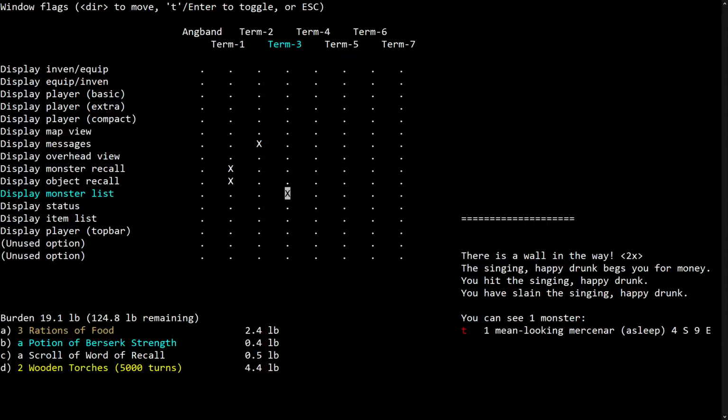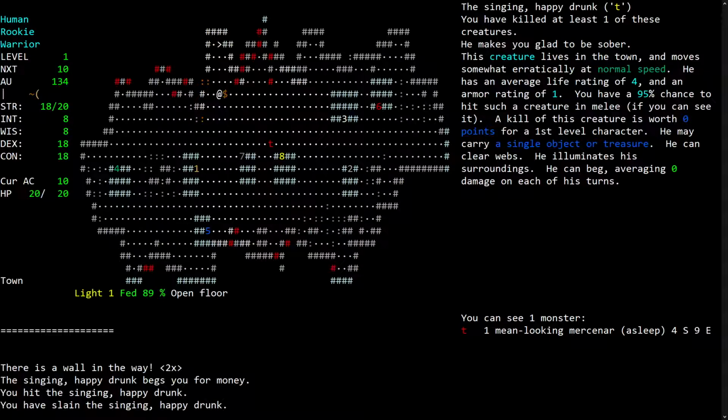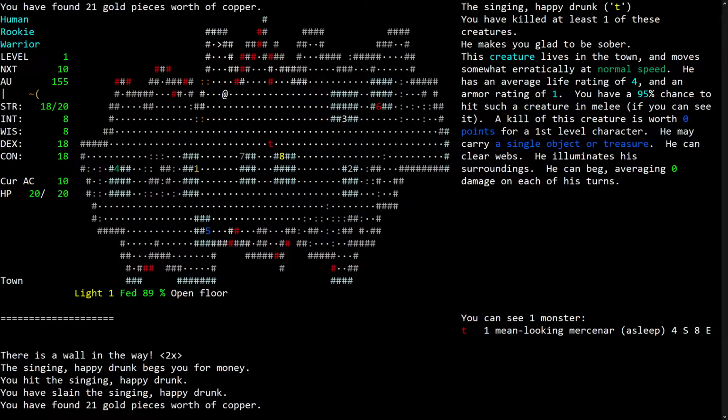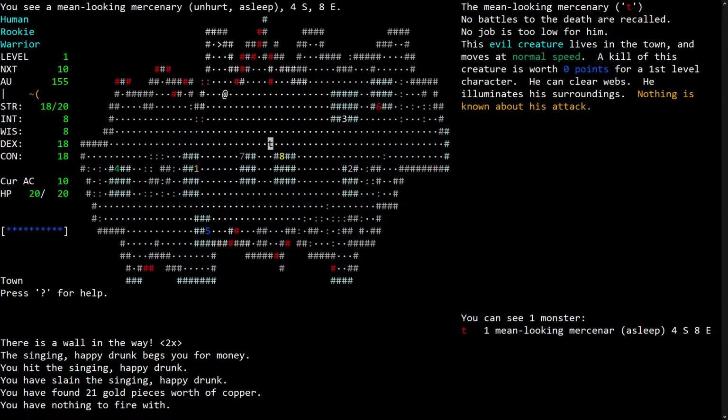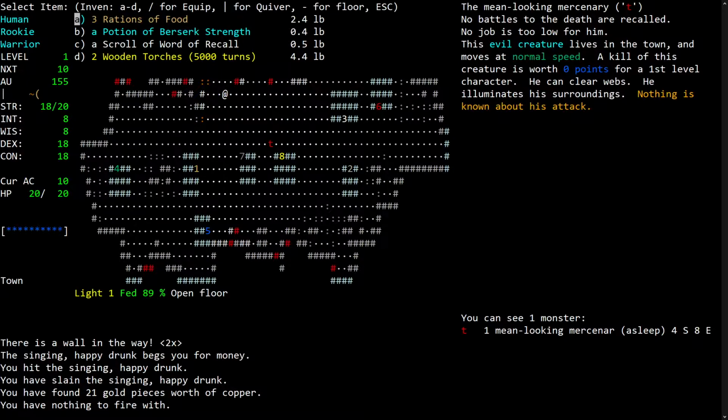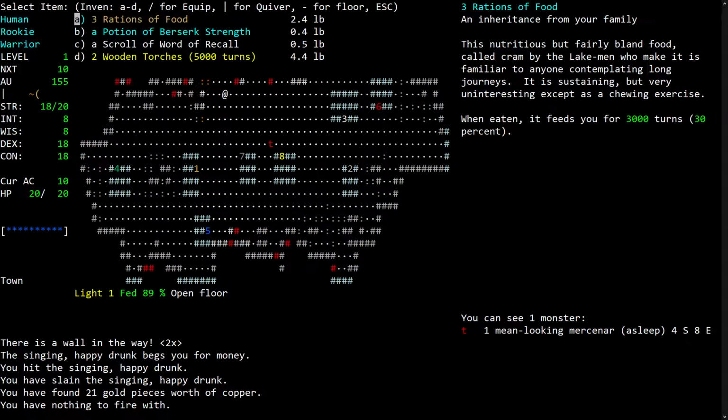So escape out. And there they are. There's my recall notes. And for instance, if I target this other guy over here, his notes are up there. If I take a look at something in my inventory, the notes appear there as well.